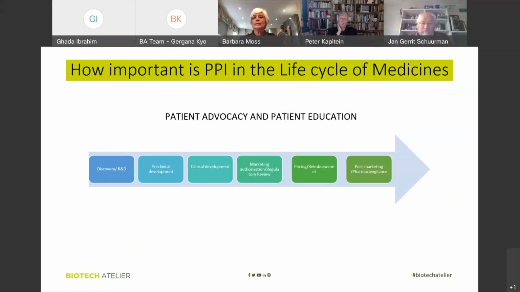So for example, sitting on regulatory bodies, the patient contribution on ethical committees. It's a question long gone. For pricing and reimbursement even, you may not think so, or patients in general may not think they have a say, but definitely there is. And we'll see, Barbara will definitely corroborate that. And all the way up to, of course, pharmacovigilance, where patient-reported outcomes will have a major say. Next slide, please.